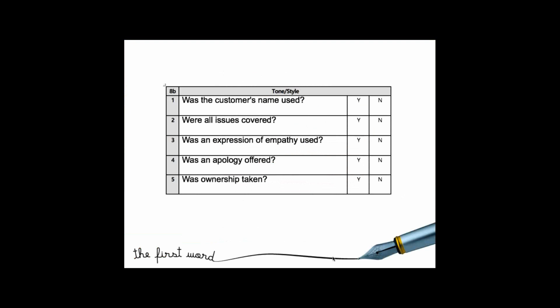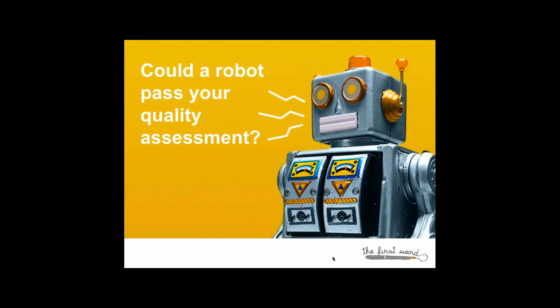But there is a problem with these questions, and I'll show you what that is. Because whenever we see questions like this in a quality assessment, we ask our own question, and that is, could a robot pass your quality assessment? And I want you guys to all think about this as well and do your own test.